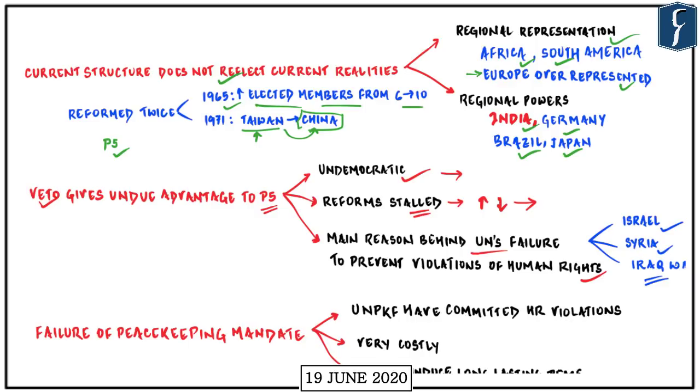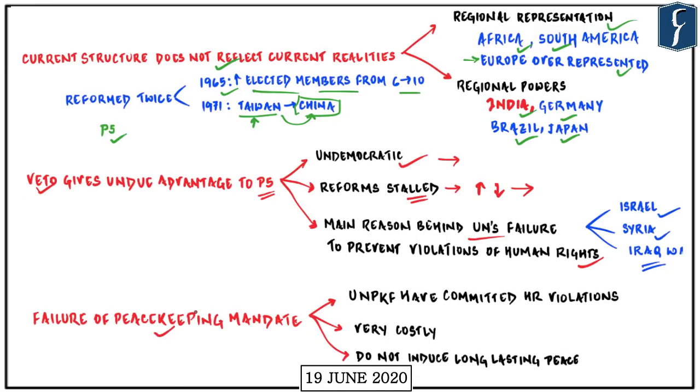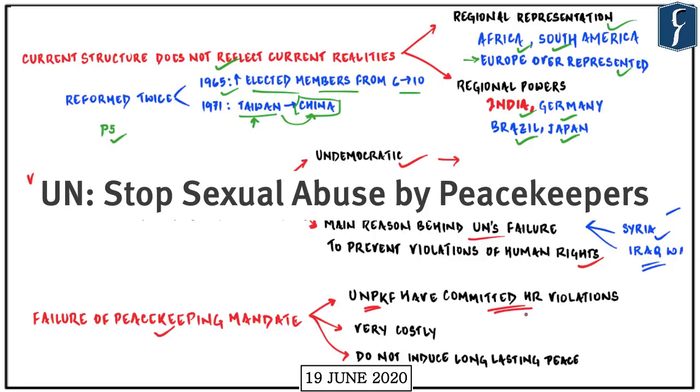The US invasion has not only led to instability in the Middle East but also gave rise to one of the most ruthless terrorist organizations, the Islamic State. Also, the proponents of reform of the UNSC continuously highlight the failure of the peacekeeping mandate of the UNSC. For example, the United Nations peacekeeping forces have been alleged to have committed frequent human rights violations, especially in Africa.